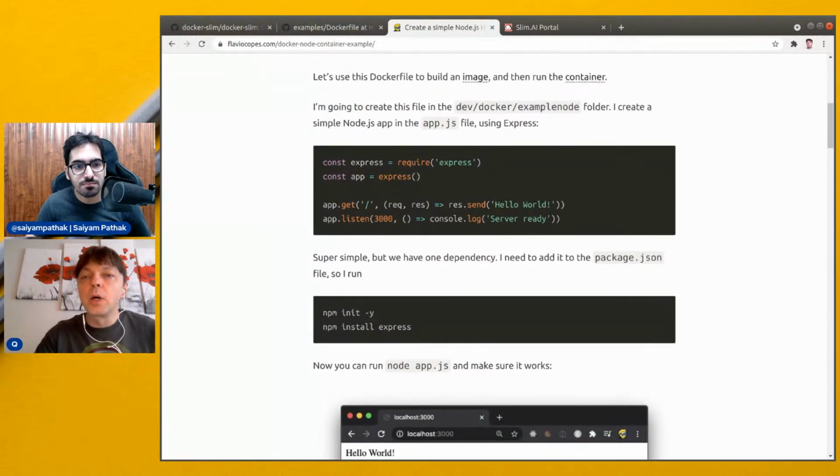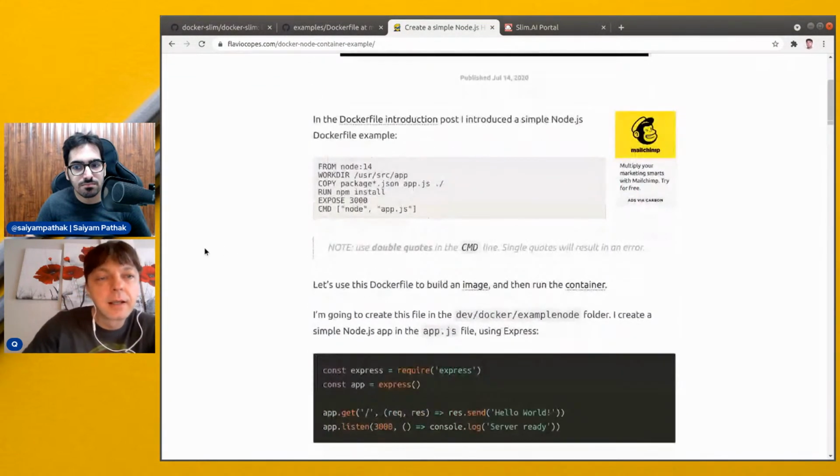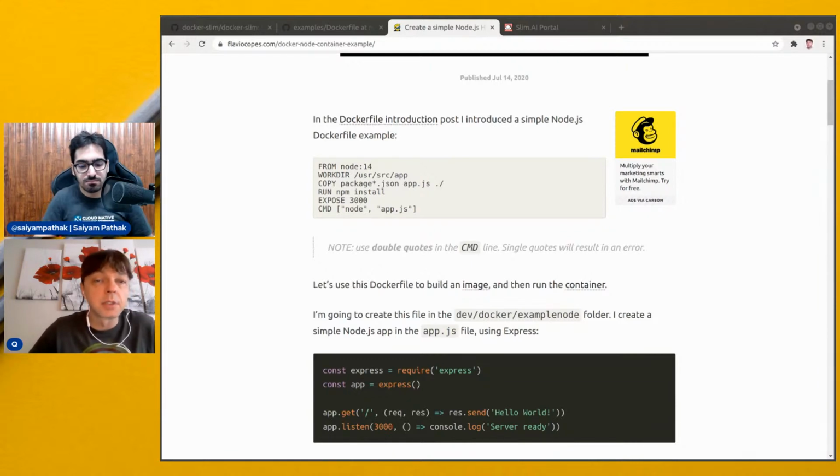So what else? One of the other things: with the node image, it's a standard node image that's derived from Debian, and with Debian you usually get bigger images. So one of the optimizations you hear with the best practices is use a smaller image, use Alpine. There's an Alpine version of Node.js, and if you can make it work, it's fine.